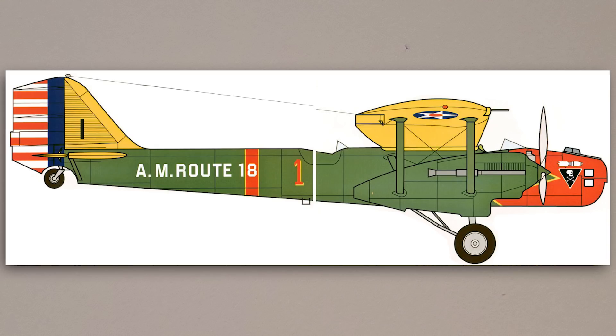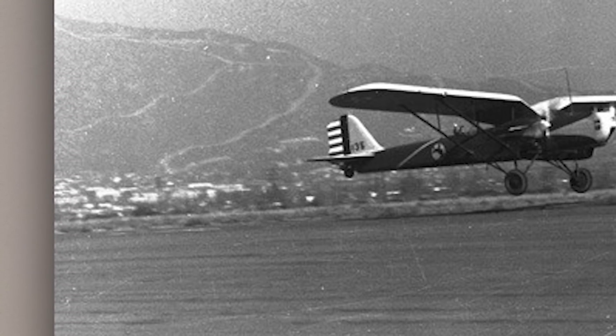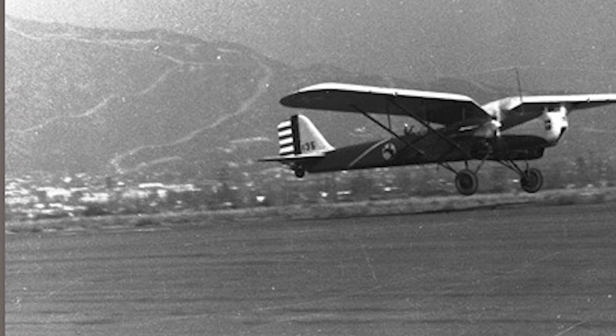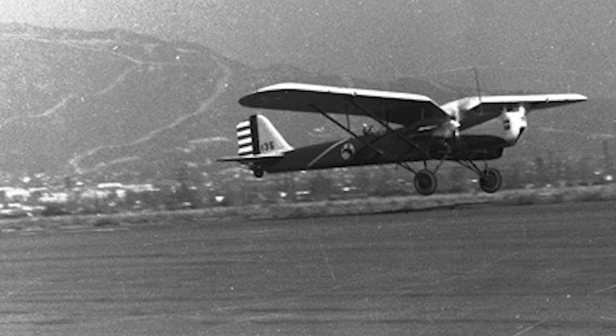After this, the B-7s saw limited use, as they were quickly becoming worn out and made obsolete by newer aircraft designs. They were eventually withdrawn from use in 1938, with all models ending their days in a scrapyard. In terms of design, the B-7 was a bit of a dead end, and a lot of that can be attributed to the rapid pace at which aircraft design evolved during this period. In the span of just a few years, things went from biplanes to monoplanes, and many planes were obsolete within months of leaving the hangar for the first time. Some made it, some didn't — and the B-7 was, unfortunately, one of the latter. And so ends its story.